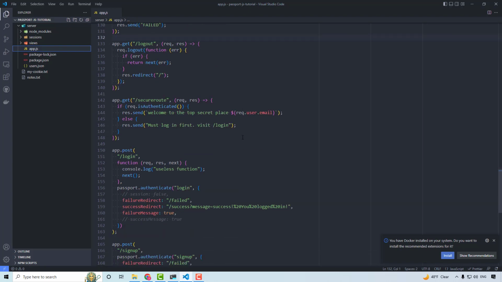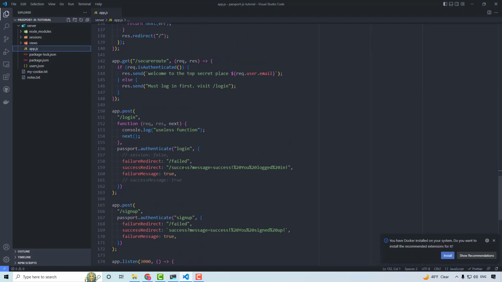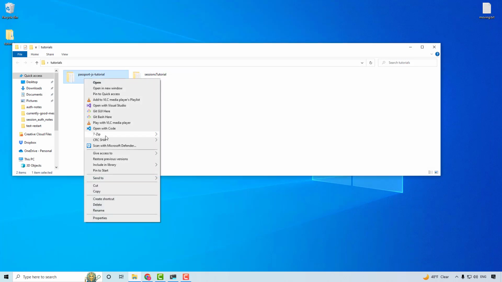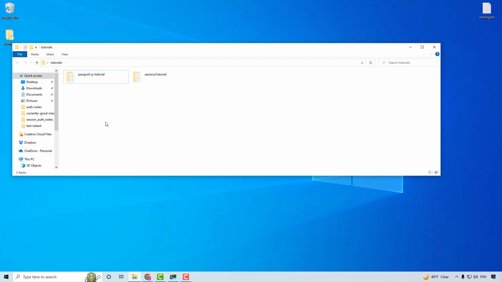And before we get started on custom callbacks, I think that's different enough looking that I'd like to close this project out and start over. So I'm going to take the Passport.js tutorial. I'm going to right click, copy and paste.